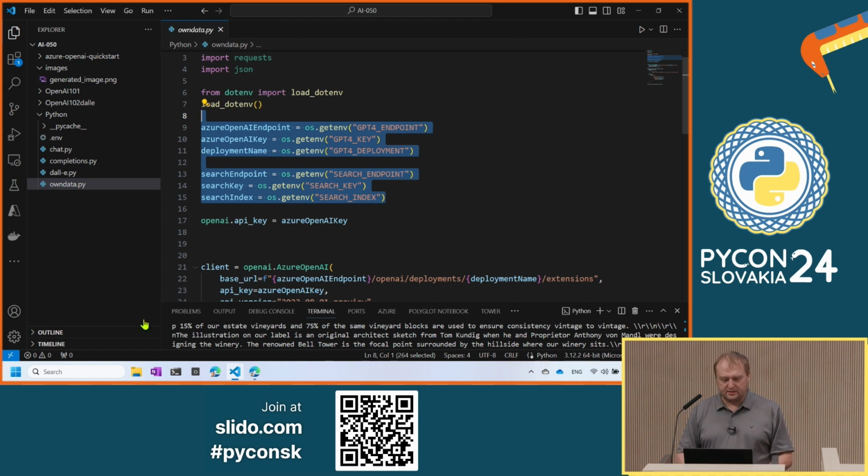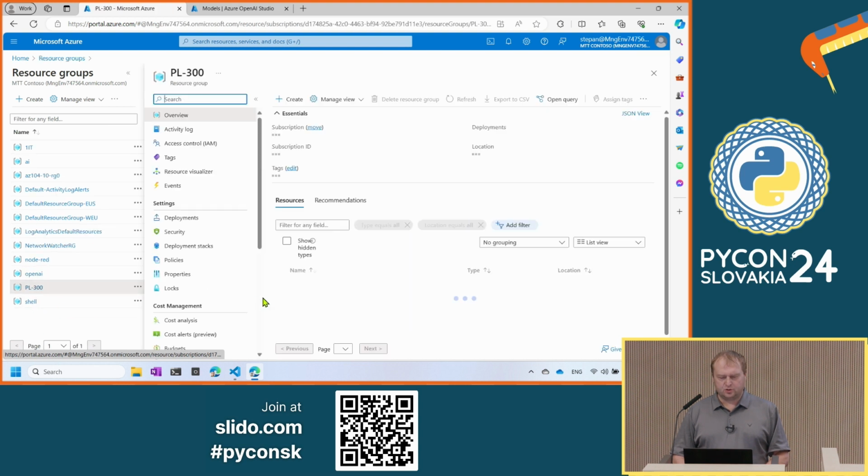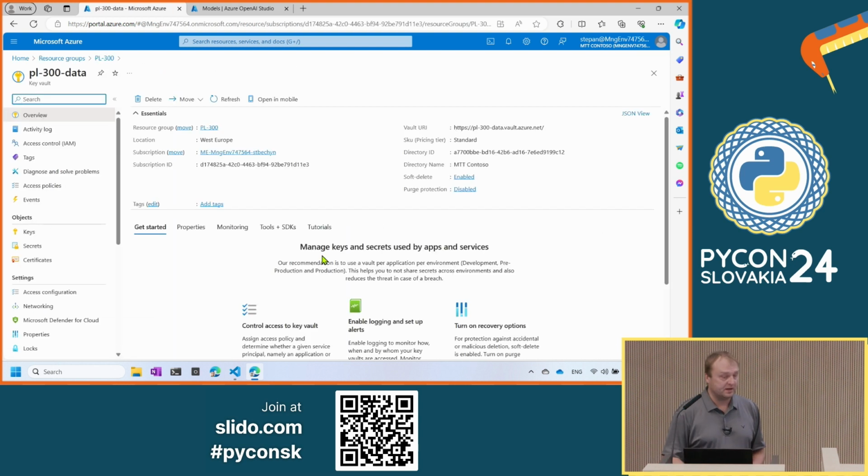The way you can do it, if we speak about cloud technologies, and it really doesn't matter if it's Microsoft, Amazon Web Services, Google, Oracle, whatever, typically in every cloud you will find a special service which is designed to store your secrets. The one we have here is called Key Vault. So the Key Vault is a special service where you can store your secrets. But then I need a secret to access my secrets. It just doesn't work. To have a password for a password is usually for nothing.